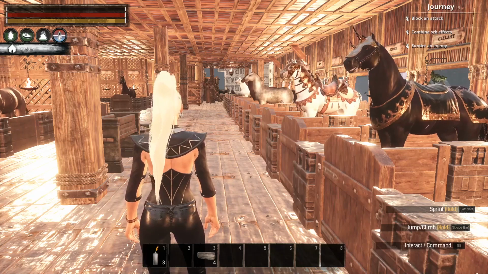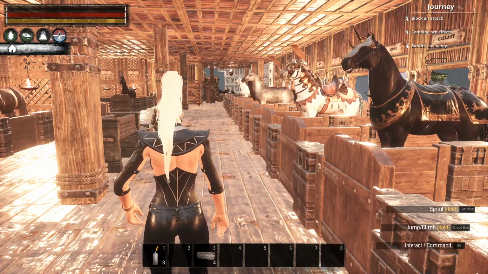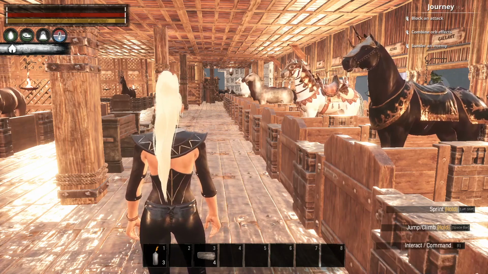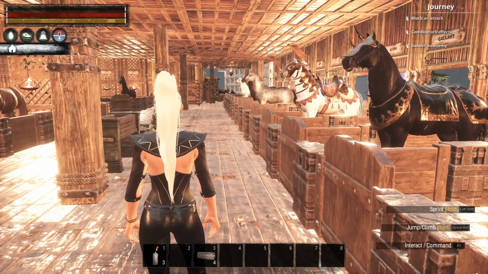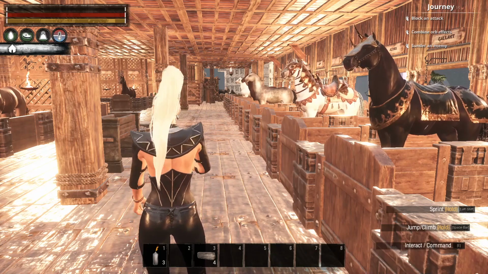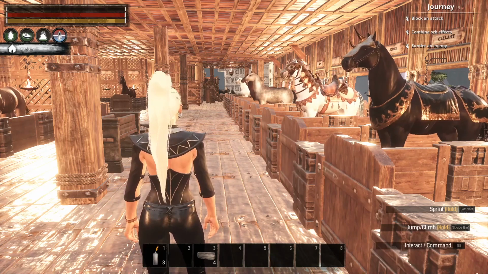You are allowed to have one mount and one follower, so you can take your thrall with you when you go somewhere on your horse, so that doesn't take up that slot. If the horse is not saddled, it counts as a follower, but when you have a saddle on the horse, he's a mount, and you have a follower that can go along with you.